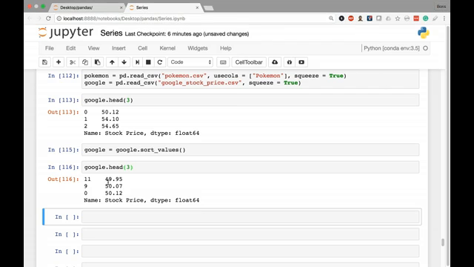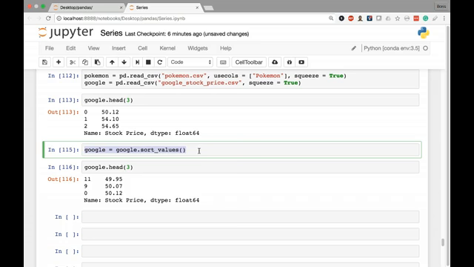That's in many ways the traditional programming way to do it. But there's also the inplace parameter, which I prefer because I think it's a little bit more elegant. It keeps everything within the method call. It keeps everything within pandas. So I think it's generally the better way to go. It's also something that's available on many different methods. So you learn this one parameter, you can use it on a multitude of different methods. However, if you ever find that the inplace parameter is missing, this is the other way to go. This is the traditional way to go. So I just wanted to make sure you know that way as well before we start using the inplace parameter constantly.